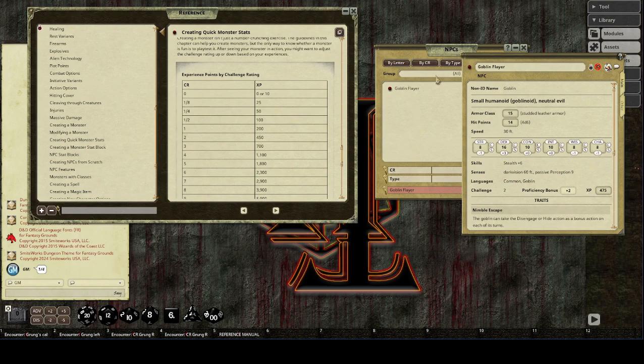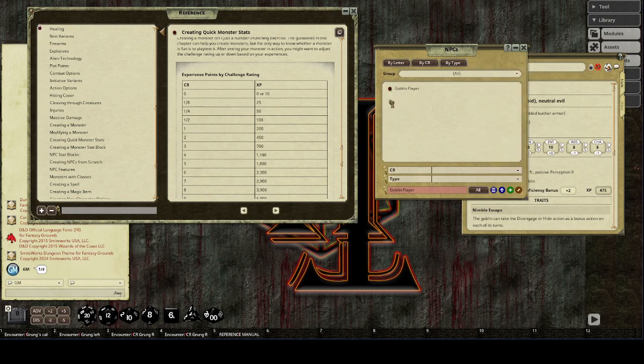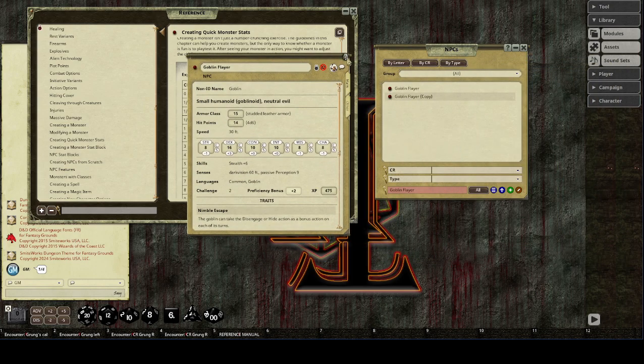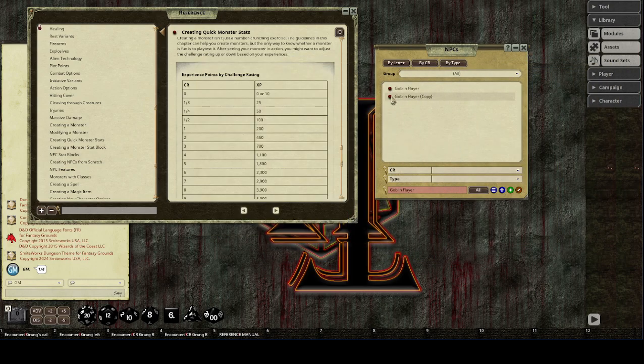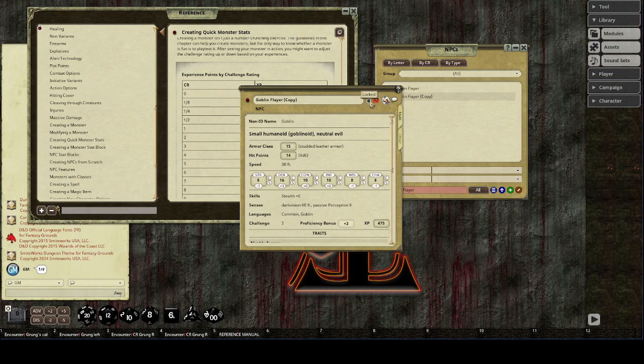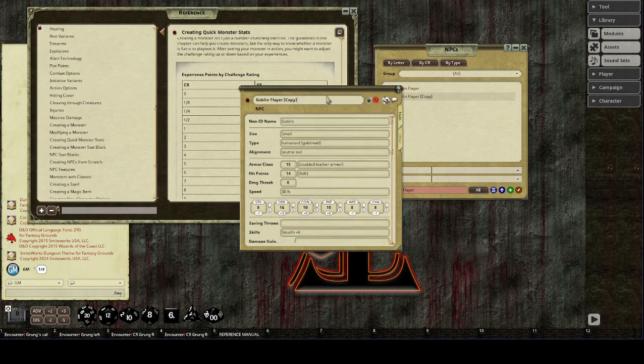Now, what I'm wanting to do is something along the lines of that Goblin Flayer, but I'm separating out the Flayer and the Poisoner.